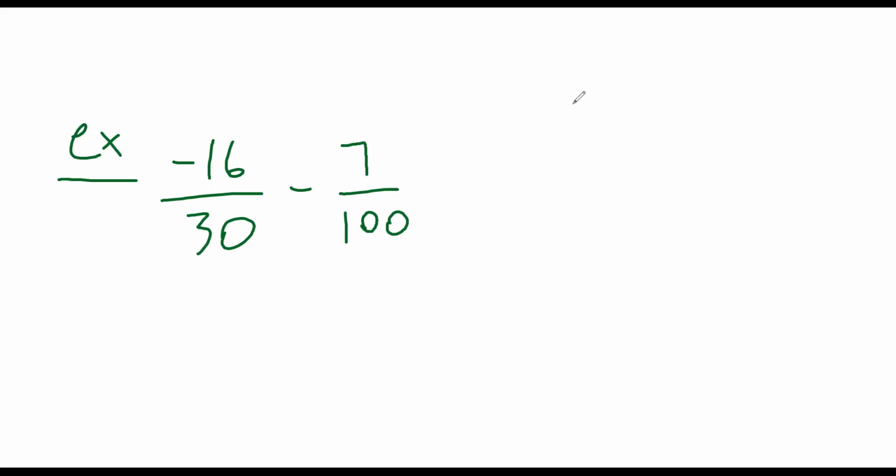I will tell you that is the answer, and this is one you can explore on your own to see why. But the LCD is 300. Try listing out the multiples on your own. Now 30, you're going to have to go out for a while, but it will eventually get you something. So the LCD is going to be 300. Let's give myself a little more space.